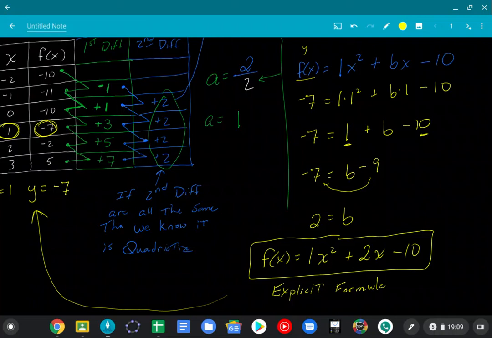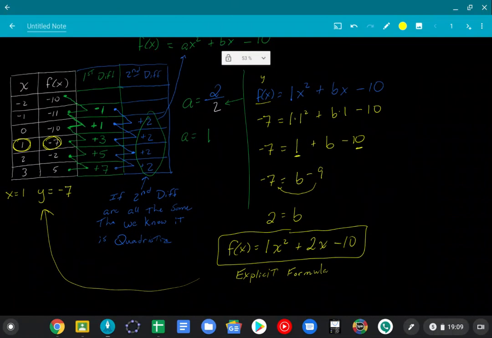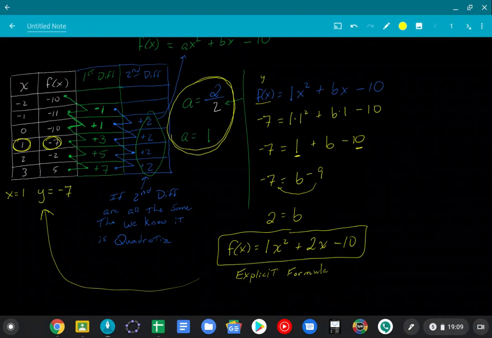All right. So remember a couple of little quick details. Remember this piece right here. Half of the second difference is going to be your A, right? And this piece right here, this is going to help us find our C, right? Wherever X is 0, this must be the C. And everything else is just plug in what you know, solve for B. You're done. All right, guys, good luck.